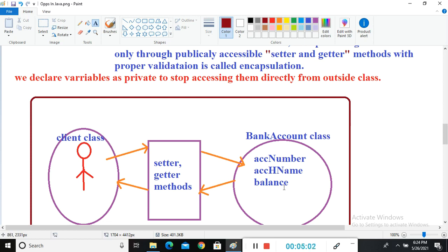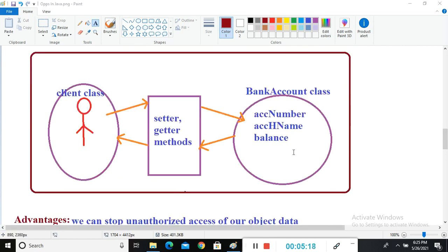Here I will declare these variables private. When we implement it programmatically, I will show you how these setter and getter methods work. The user cannot directly access private data, which is why we use setter and getter methods in encapsulation.